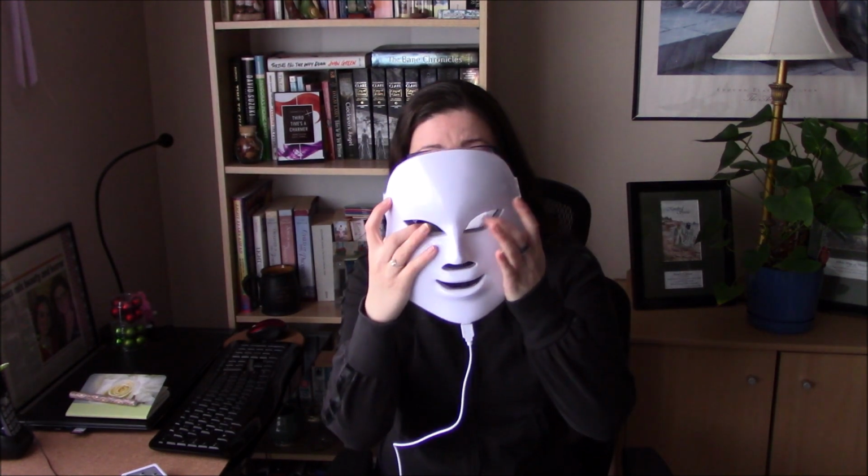No adverse reactions. It's more comfortable than I thought that it would be. And I'm looking forward to sort of testing out different things, different ways of wearing it, like whether I'm lying down and reading and things like that. I could see very clearly. I was wondering if there would be really bright light around the eyes and I wouldn't actually be able to see through these. It's not a huge eye hole, but I could definitely read a book or something like that if that's what I wanted to do.